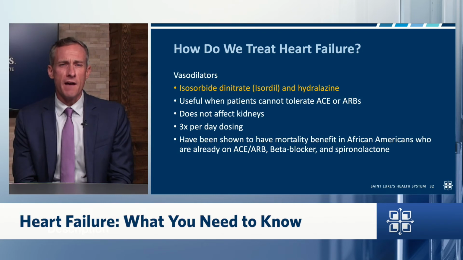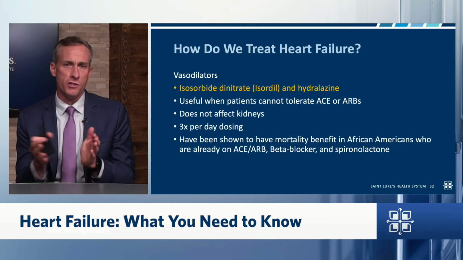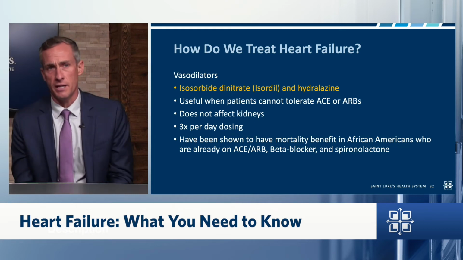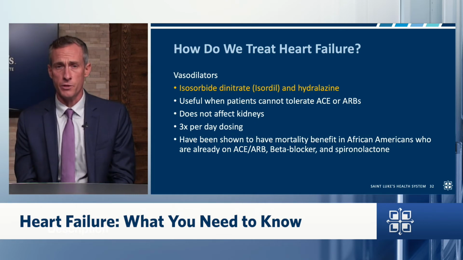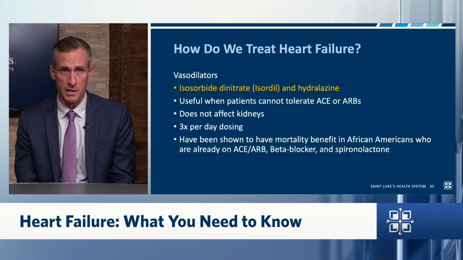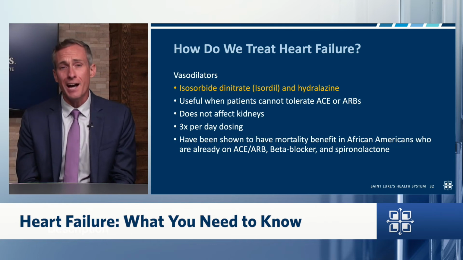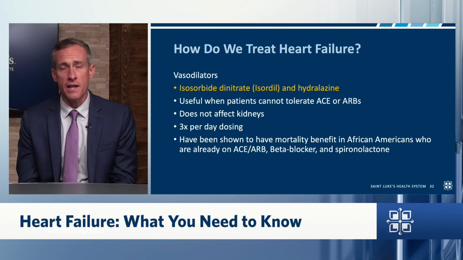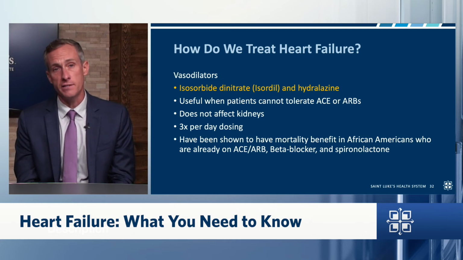There are other medicines that have much more narrow indications. We don't use them on everyone. So there are these medicines we call vasodilators, and specifically it's 2 medicines that we use together. Again, both blood pressure lowering medicines. Isosorbide dinitrate, kind of a mouthful. The brand name is Isordil. And then a really old medicine called hydralazine, also a blood pressure lowering medicine.